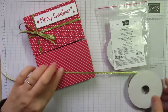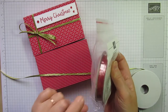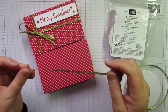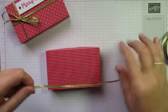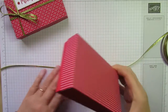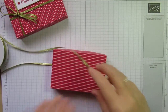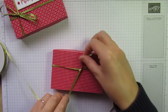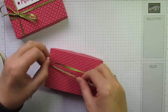I do apologise. So it is All the Trimmings, and in here there is a reel of Poppy Parade and Old Olive, and they've got that gold trim along the edge, which is just beautiful, and I think it coordinates perfectly with the Real Red. So I'm just going to pop that, make sure that is straight, and bring that round, and I don't want to twist my ribbon too much though.